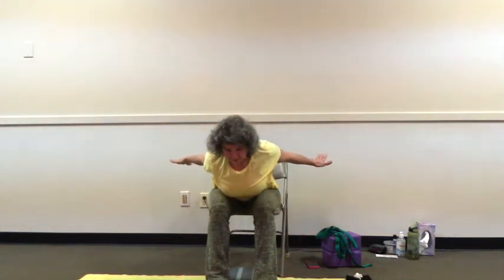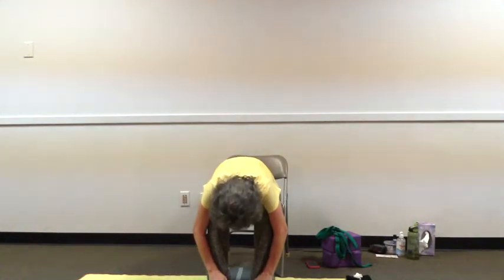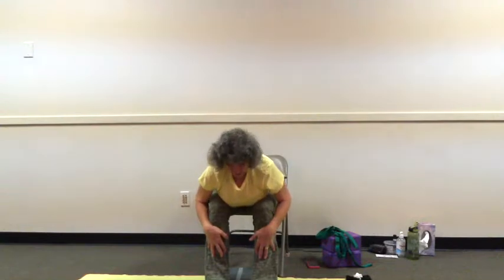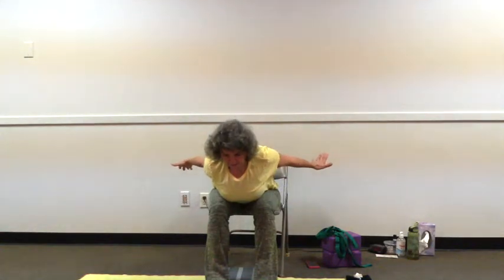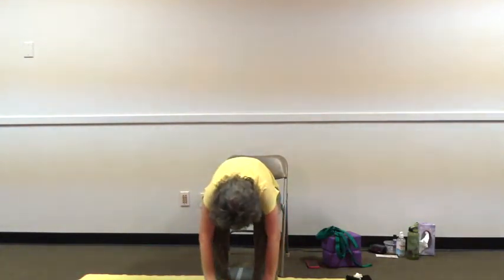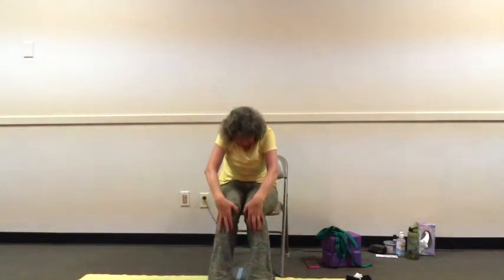inhaling, exhaling, releasing. One more time, hands on shins, upper body flattening, extending, arms airplane wings, and releasing. Taking a big inhale here, exhaling, let's slowly roll up.